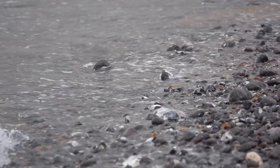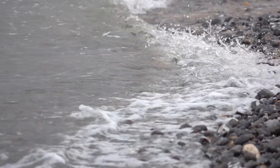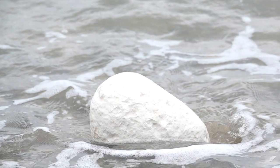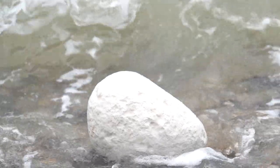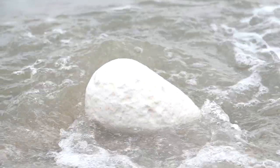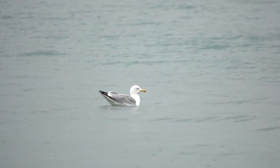Here we can see a little bit of sand being washed about in the water, and a bit of a wave — quite interesting. Just a wave crashing in, a bit of fun really. I love the slow motion stuff — sometimes it's better than other times but it's always worth having a go. This one the exposure was a little bit out — I should have pushed the shutter speed up or stopped down slightly. As you can see, the white piece of chalk is a little bit blown out, which is a shame.